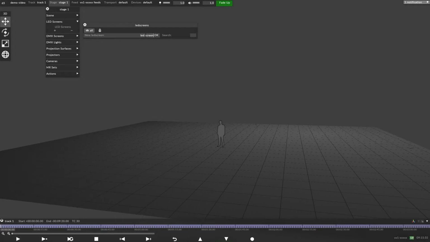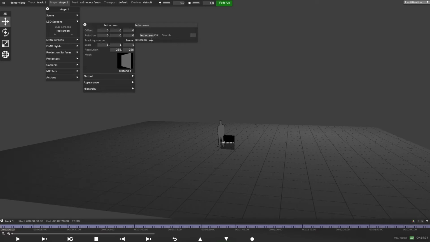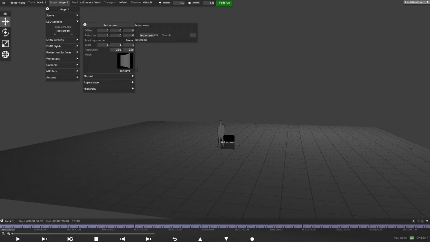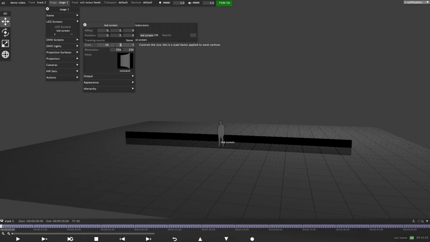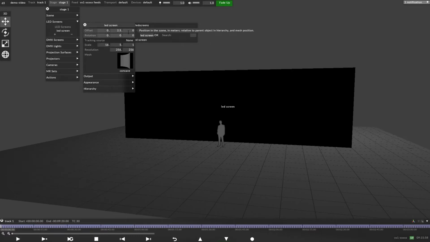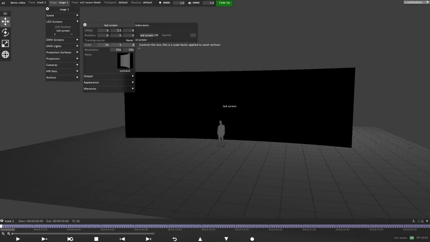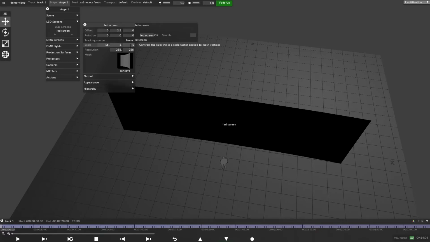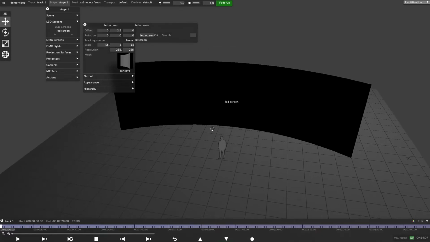All of our objects in the Disguise world are represented by meshes, 3D meshes, object files generally, and I can pick and choose from a pre-selected library of those. So if I want a simple concave screen, I can select that, and then I can enter the dimensions here. So let's say we're going to do a 16 meter by 5 meter screen. I'm going to elevate it to 2.5 meters, and then I'm going to push it backwards by 6 meters to give us a nice curve on that screen. In fact, we could even go a little bit further than that. Let's go 12 meters. So we've got a nice curved LED volume here.